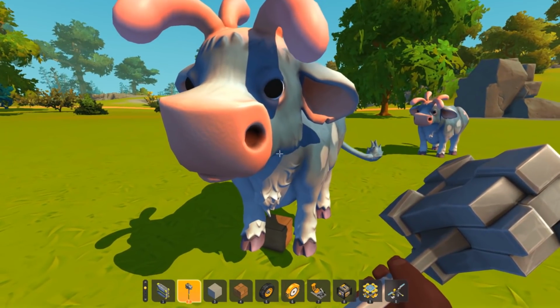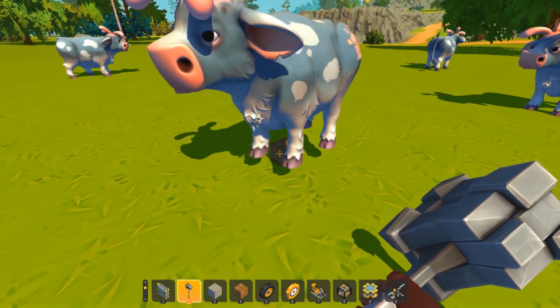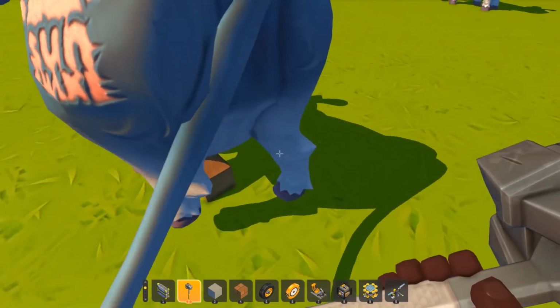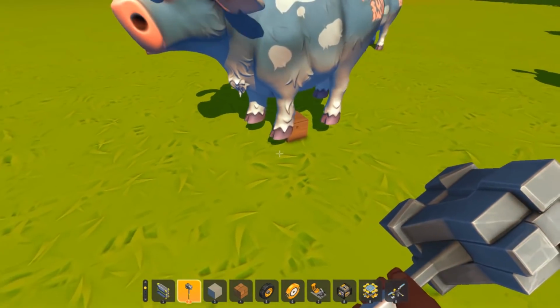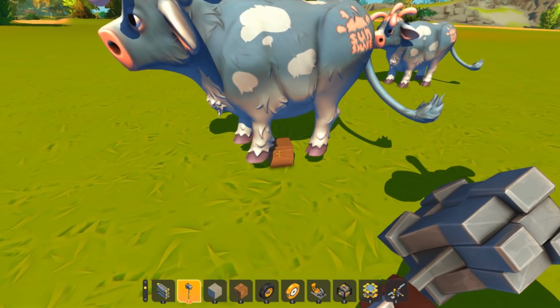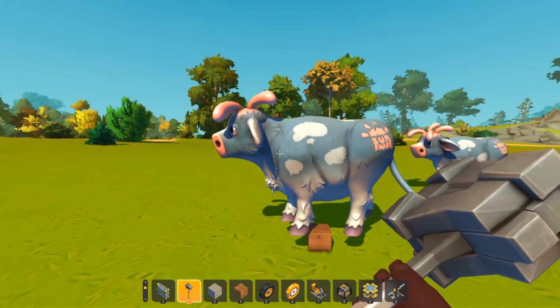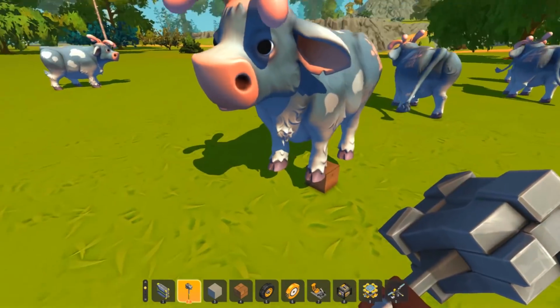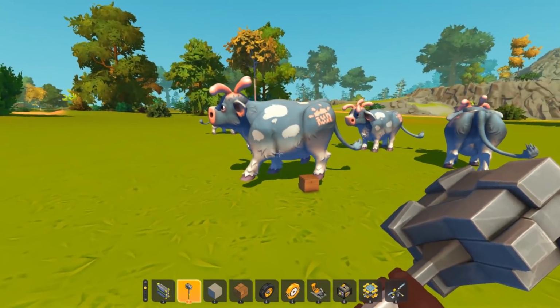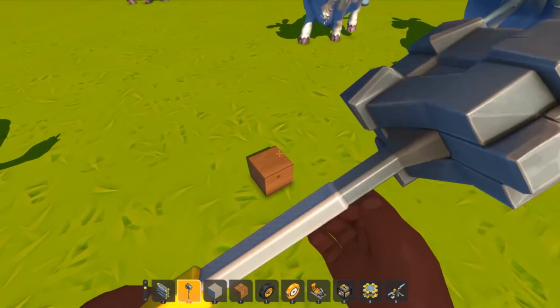Please, I'm trying to do a video here. What are you doing? Just get out of here. I'm trying to show the block. Look, it's not corn. It's just a block. Get out of here. I'll get you when the time comes to do the experiment, but not now. I'm trying to explain what it is. Thank you. No.